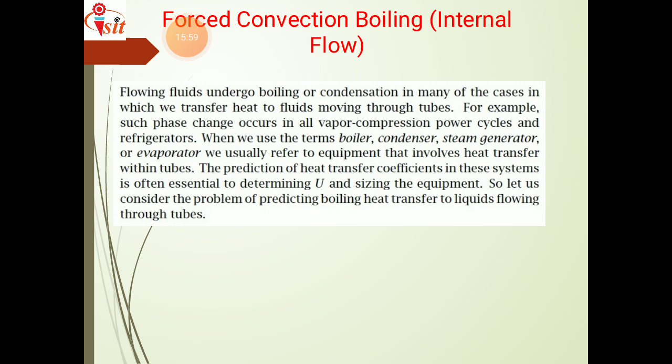Now in forced convection boiling, when we use the terms boiler, condenser, steam generator or evaporator, we usually refer to equipment that involves heat transfer within a tube. The prediction of the heat transfer coefficient in the system is often essential to determine the overall heat transfer coefficient U and for sizing the equipment. Now we will see forced convection boiling that is related to internal flow.